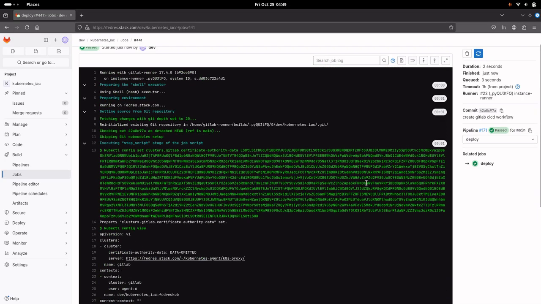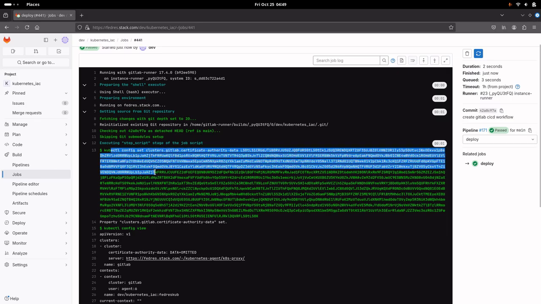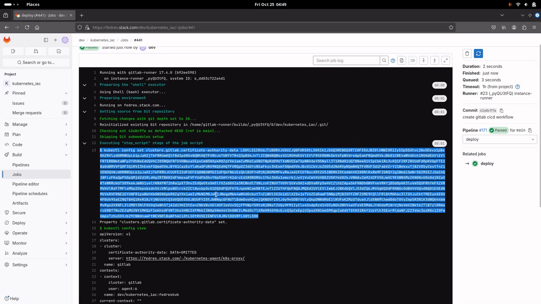and you can see we have executed the following steps. That is, we have set the config for the cluster certificate authority data.